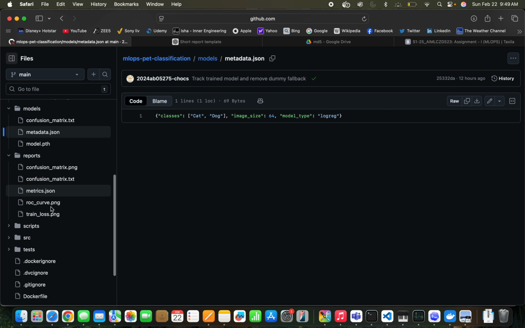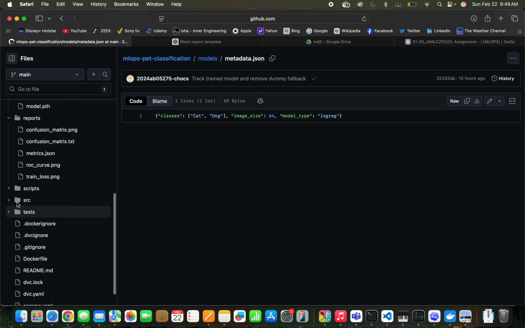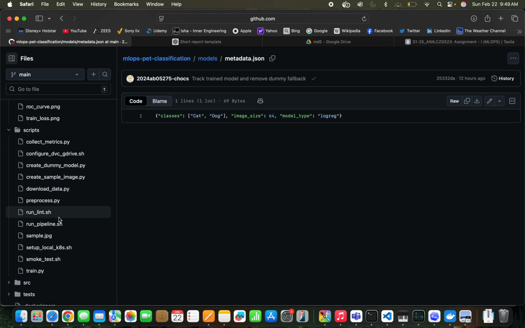Next is the report, which shows all the metrics that get covered. As we are using limited data, the metrics won't look well aligned, but we have captured all of them. Next is the scripts folder, which has all the scripts that we use within the action pipeline, and it also has a script for the local Docker setup and for local data downloading.